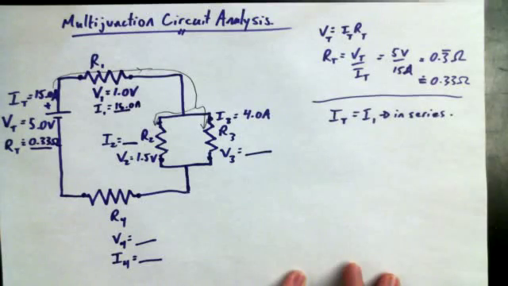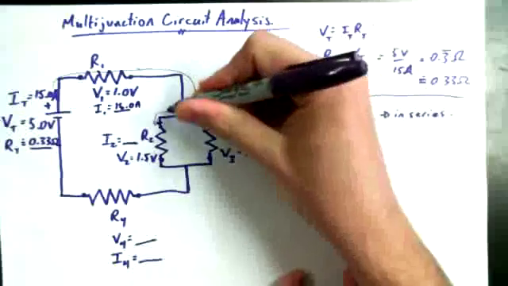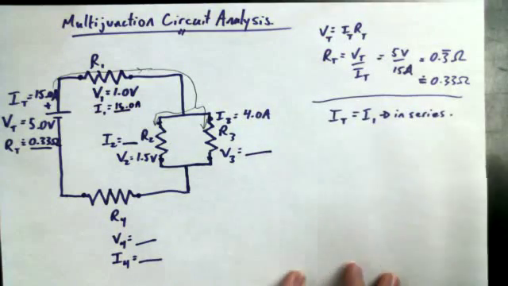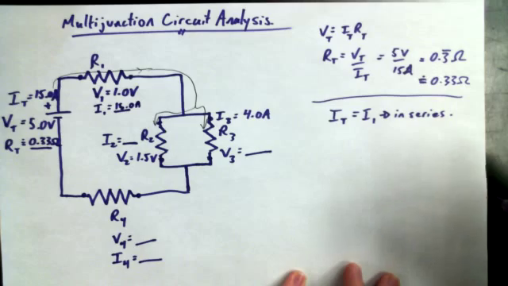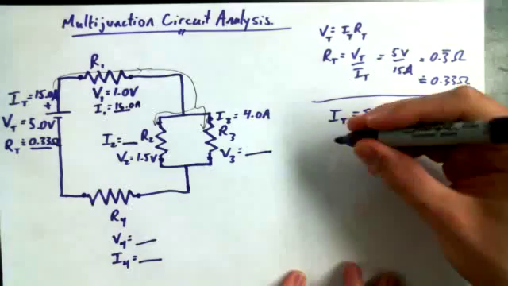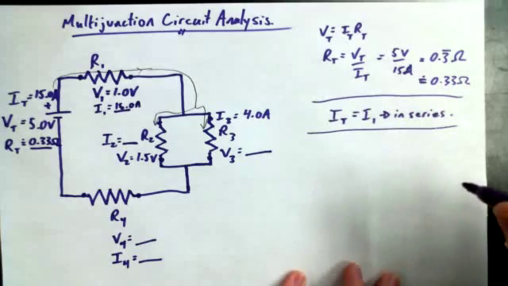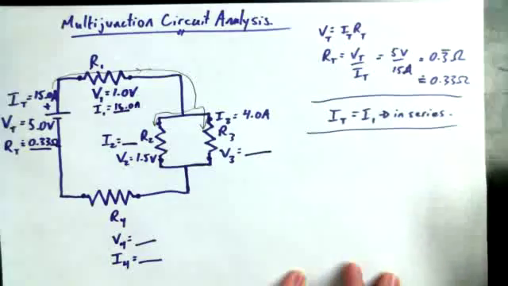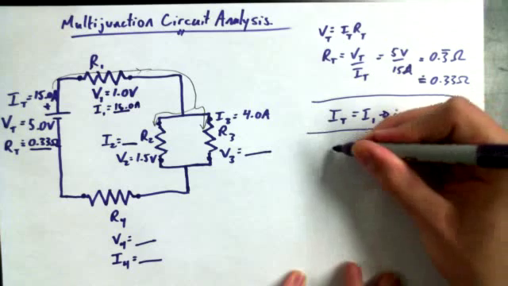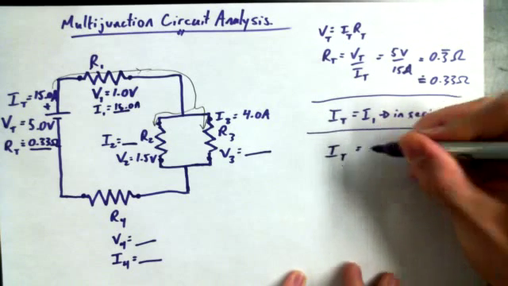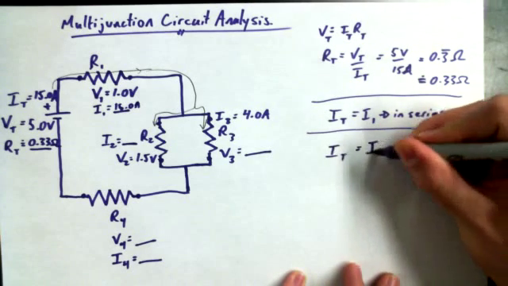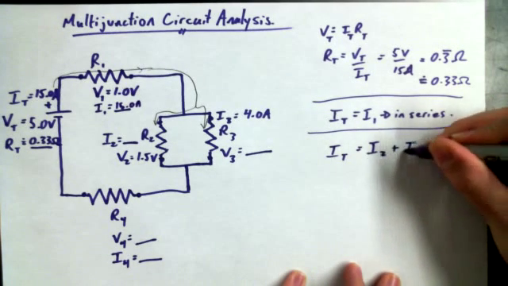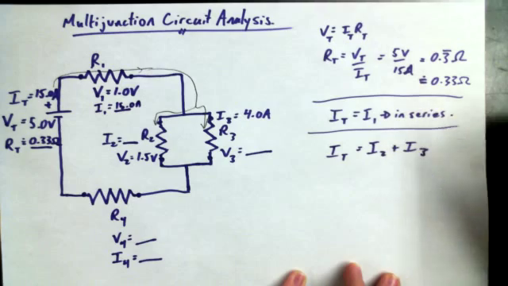Let's talk about current. We just said that it branches off in two directions. 7.5. Jumping straight to the 7.5. Are you sure? I'm so sure. Well, let's find out. What would the logic be? Because it has to split out in two to go both ways. Okay, so some has to go one way, some has to go the other way. So I could say, all right, I total is going to be equal to the current that goes down branch 2 plus the current that goes down branch 3.